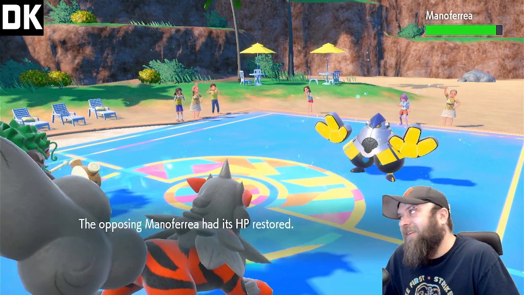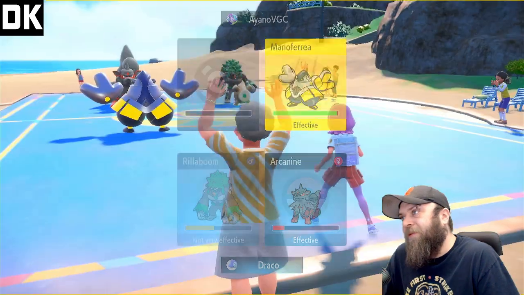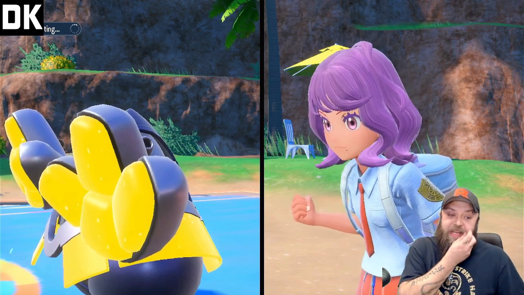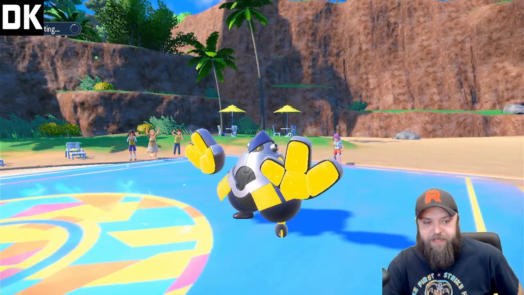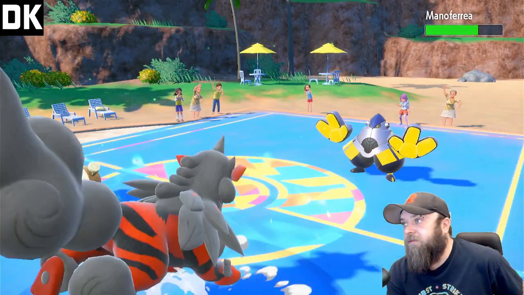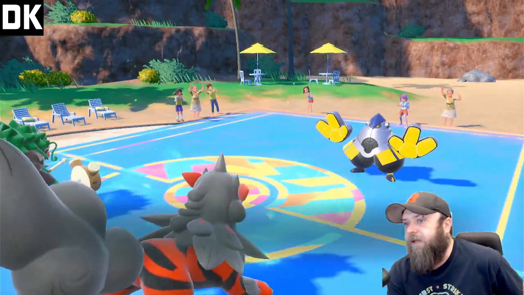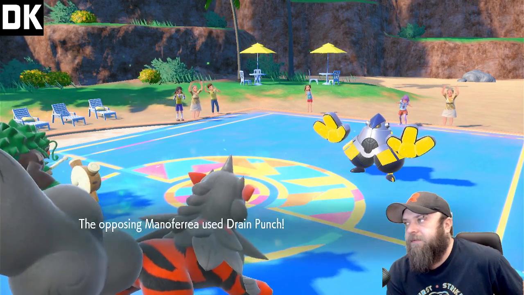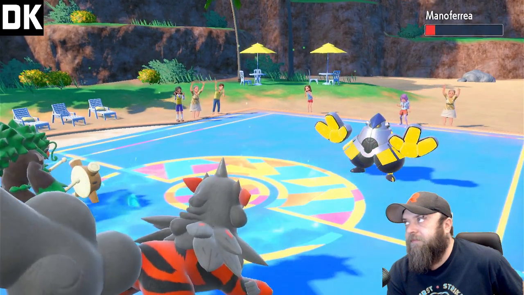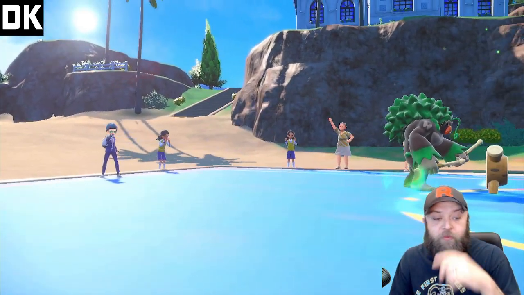Anyways. It's Wood Hammer because of the terrain. High Horsepower is nerfed. I believe it's nerfed by the grass because Earthquake is, so a ground move, I would think that would be how that works, but it could just be Earthquake that's nerfed. I don't remember. Okay. And a Drain Punch. Okay, yeah, we win. High Horsepower, or not High Horsepower, Wood Hammer wins.